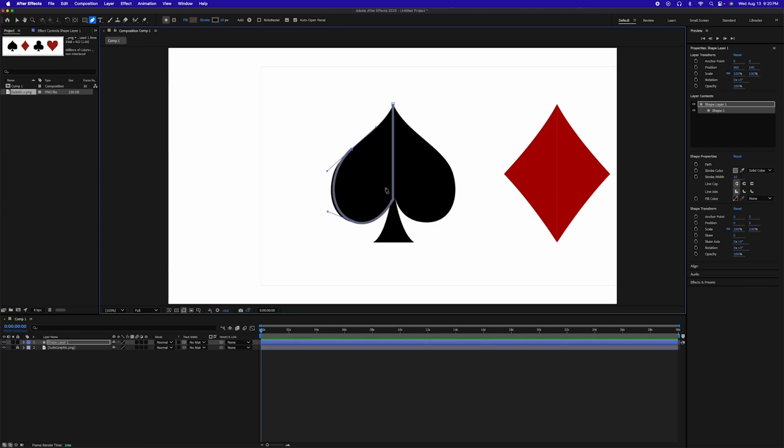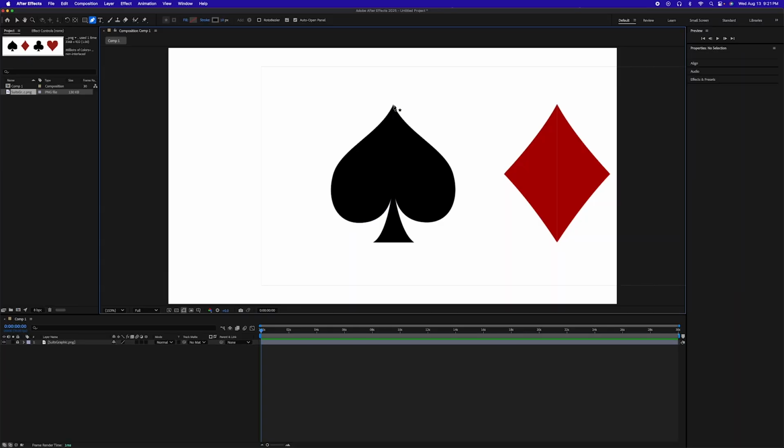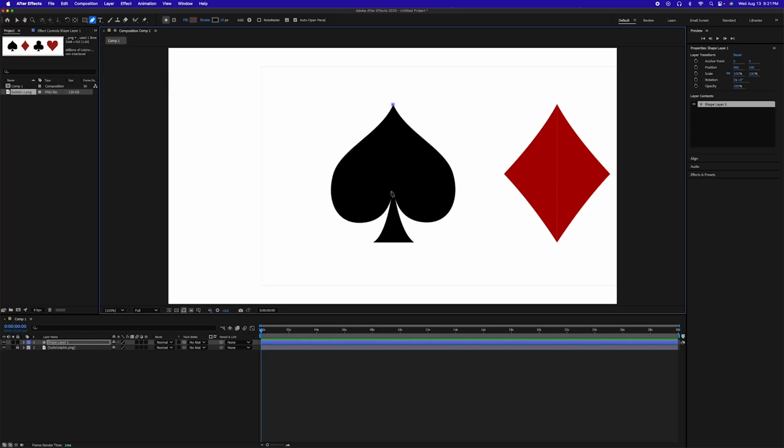Now, if you don't know how to use the pen tool, it's really simple. Let me go back and show you here. If you click and let go, you're going to draw a point. If you hold down Shift and click, you're going to draw a point straight down from that last point. Now, if you click and drag your mouse, that's going to give you these handles. According to these handles, the longer they are, the more smoothed out they're going to be from that point. The farther they'll go before they start to decay back to that other point, right? So I don't know if that makes sense for you, but just go ahead and drag them out like so.